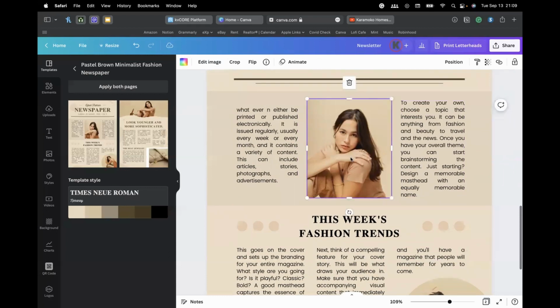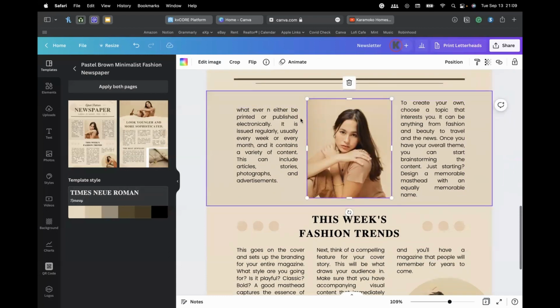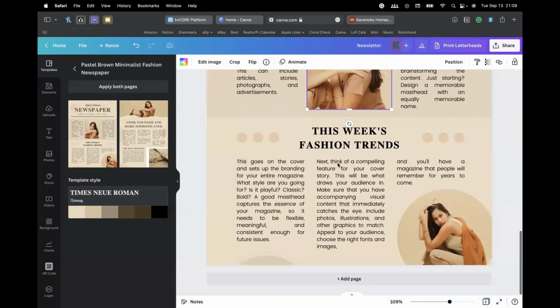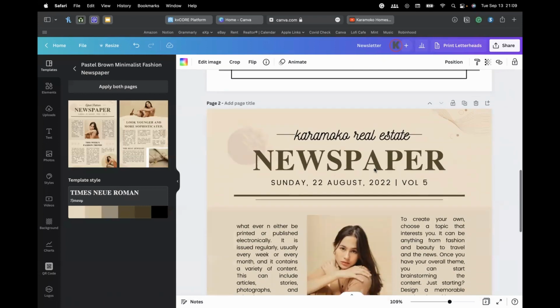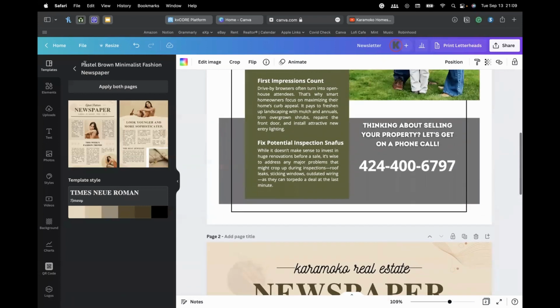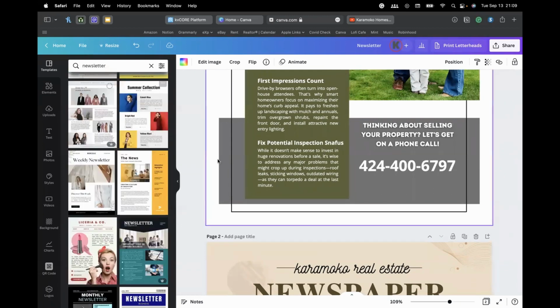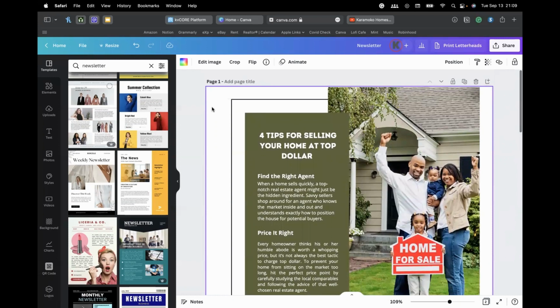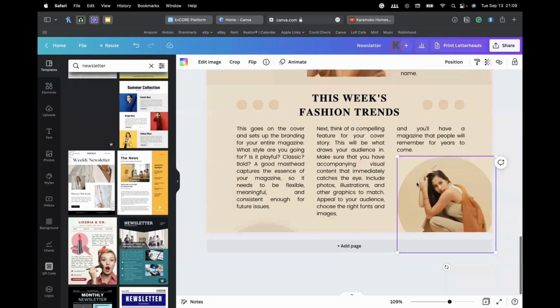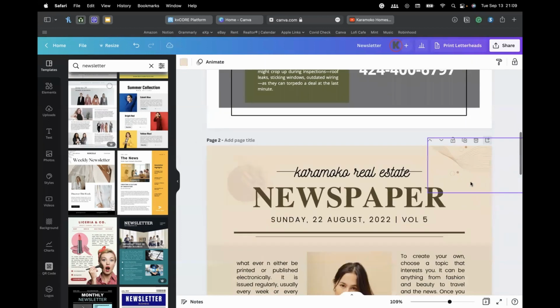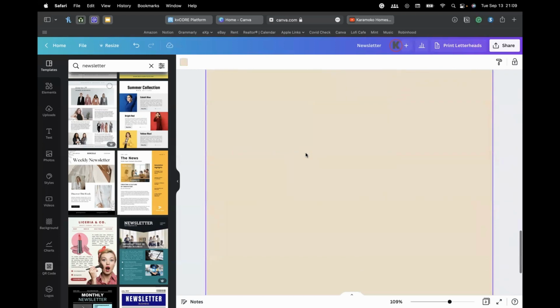You can change the photos. You can upload pictures from your computer, or you can download Google Photos and have them on here. And you have full customization for what your newsletter looks like. And you have plenty of options to choose from that are pre-made. If you're super artsy and a little bit techie also, you can erase all of this and just create everything from scratch. Canva will give you that option as well. It does not have to be from a template.